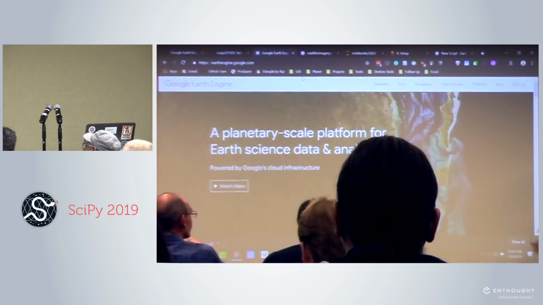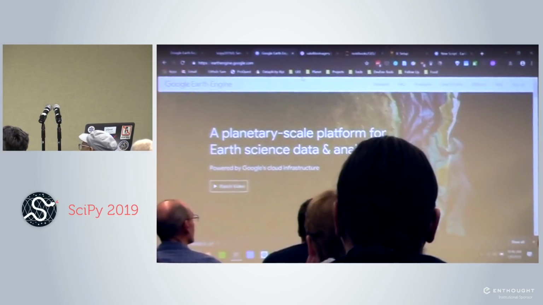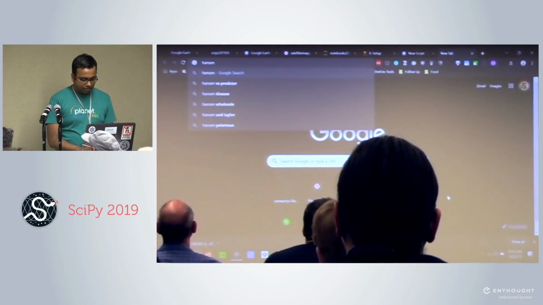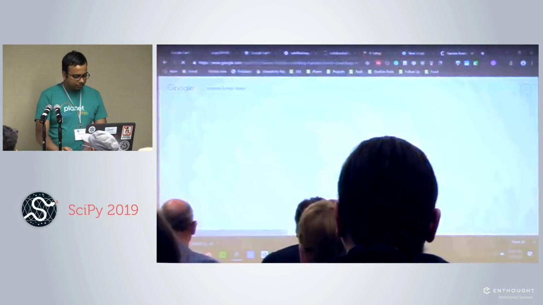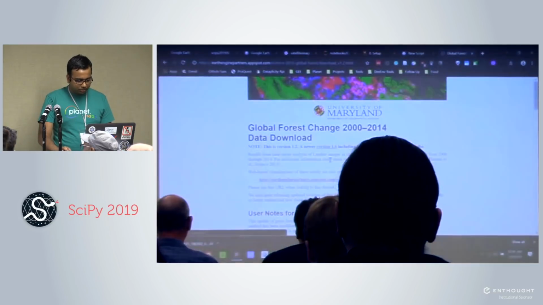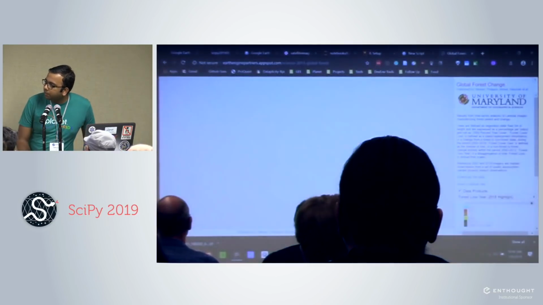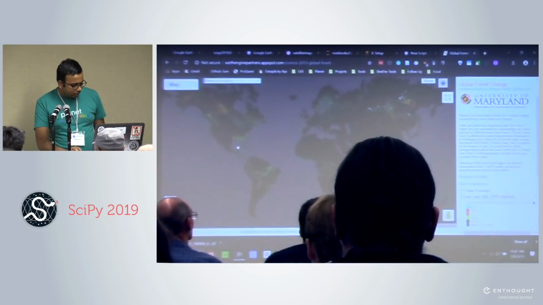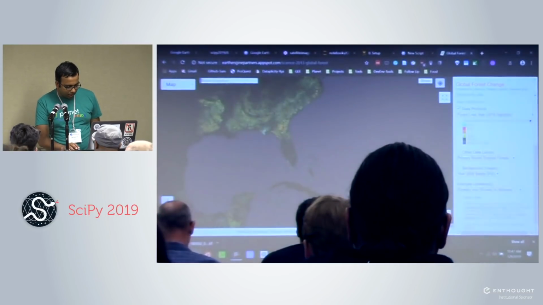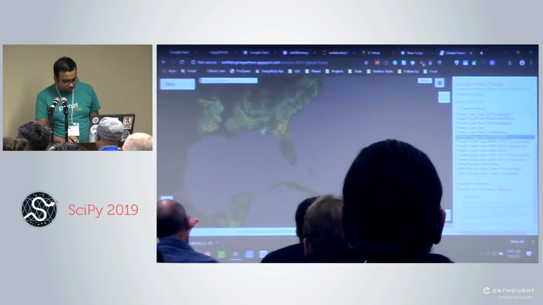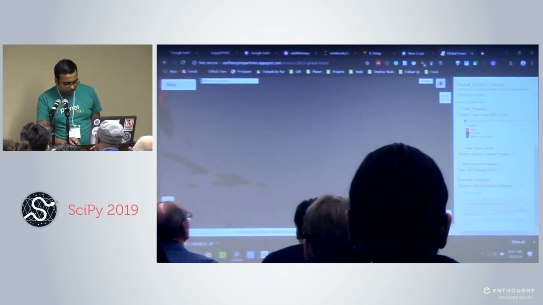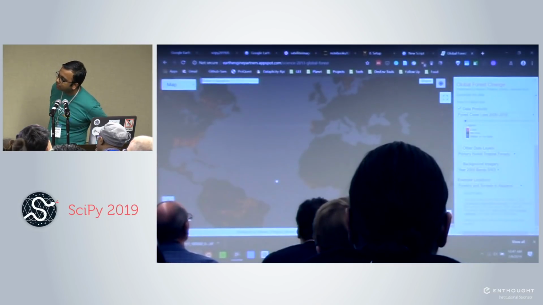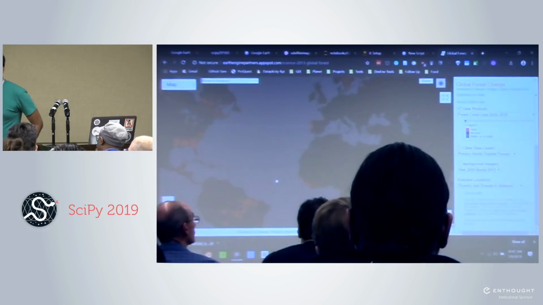So yeah, in 2013 or 2014, there was an interesting paper that came out from University of Maryland. If you look at Hansen forest cover, they produced this image, and along with this scientific paper, this was one of those very few scientific papers that came with an app link directly with it. What it allows you to do is zoom into any location and look at forest loss and forest gain, as it has occurred in different parts of the world. And this was the first application where they used all of the Landsat data set across all sensors for the last 30-something years. This is petabytes of data.